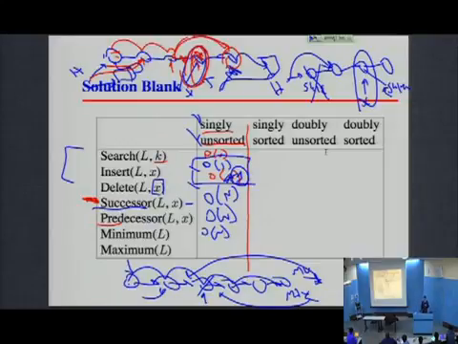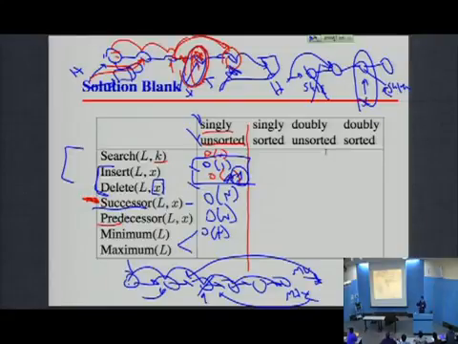Does everybody see that? Can I figure out, after I've deleted, let's say, the min, how much time will it take to find the next biggest min? That would be order N. Does everybody see that? So if I hope to do this with a pointer here, okay, I could make min take order 1 and max take order 1 if I was willing to make insert and delete order N time operations. Does everybody see the trade-off here? This is an important thing, and say if I don't see it, this is a good question.